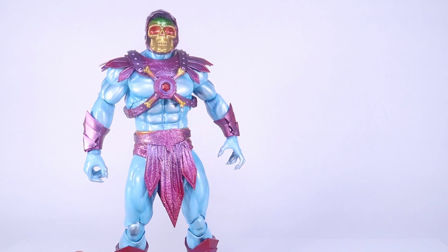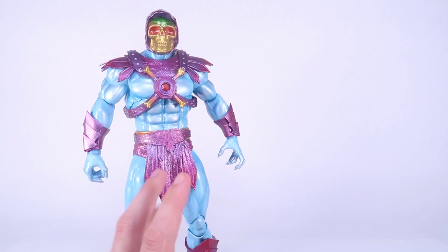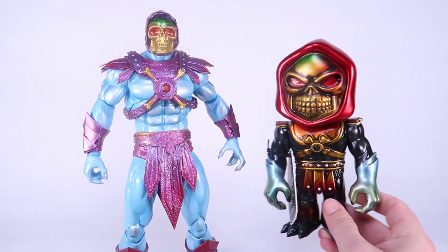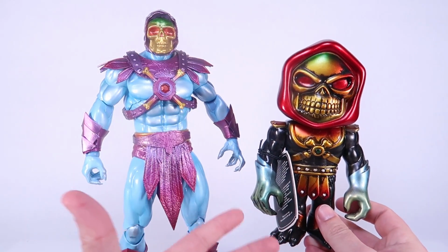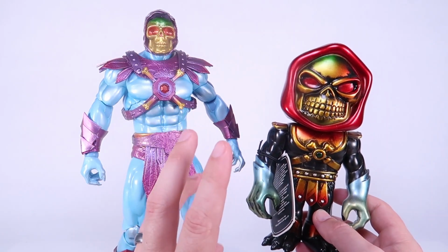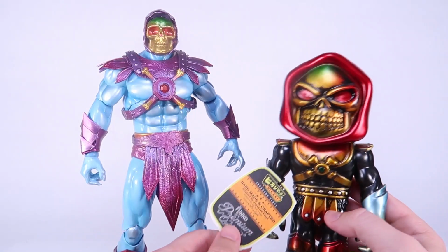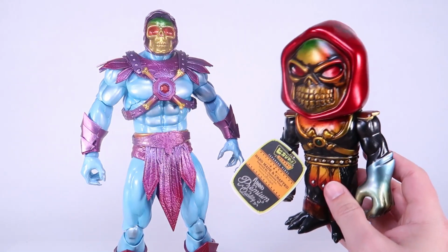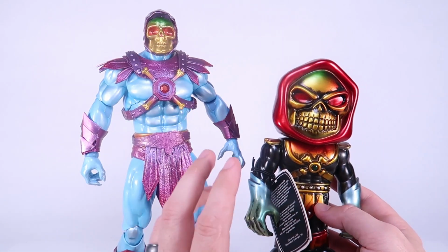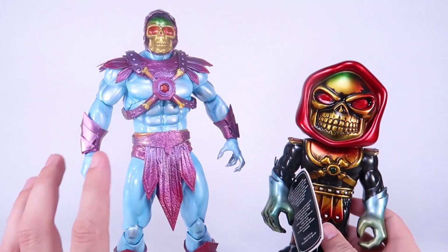If you're wondering what MOTUbi means, it's basically a hodgepodge of two words: Masters of the Universe, the abbreviation MOTU, with Sofubi. And if you don't know what a Sofubi is, well, it's something like this right here. This is a good example. It's a Japanese vinyl toy that traditionally has this metallic paint deco. Sometimes they're clear and glittery, but it's a light, kind of soft vinyl toy. This one is one that Funko and Toy Tokyo released several years ago, a Skeletor. But there's tons of really cool Japanese Sofubi figures, and they've got a very distinct look. They are very neat looking vinyl toys.